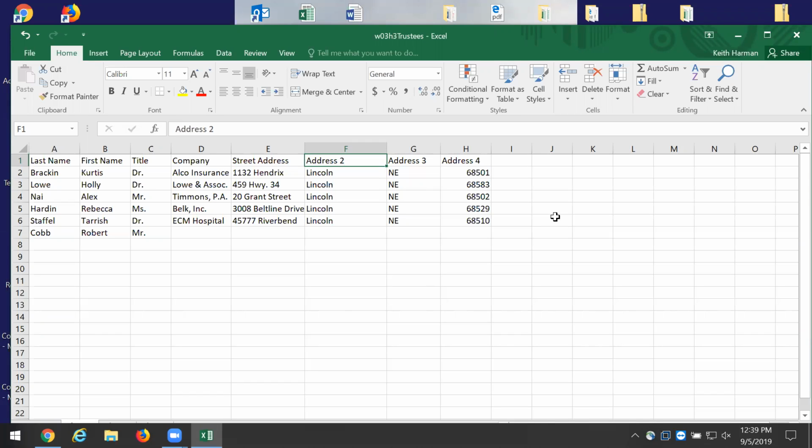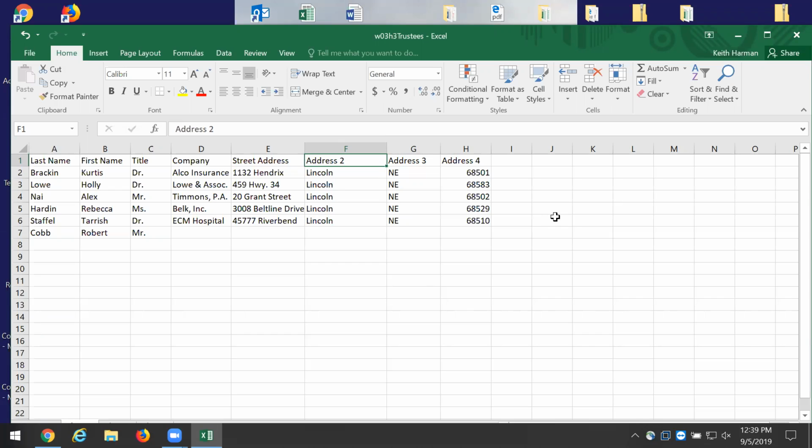You always want to make sure the records are right, so you don't have to go through this business of editing the data source. I will maybe put it in alphabetical order or something like that, but adding records and all that should be done before you start the mail merge. So we've got that street address.